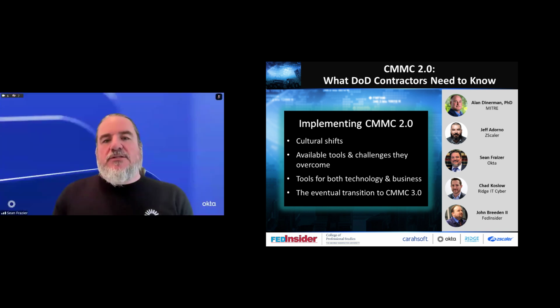Yeah, and it actually dovetails into exactly what Chad was talking about, that it's always a balance between user experience and security. And one of the things that we focus on, obviously, Okta is an ICAM company. We are a cloud-based ICAM company. But our CEO talks all the time. Our main tagline is kind of hokey, but he says we're here to free every person to use every technology securely. But what that really means is that we have to let people access things. So it has to be usable, has to be good user experience. We only do friction if we need to do friction. We don't add any undue friction. So we kind of live and breathe that.